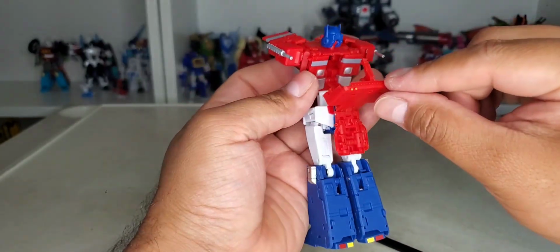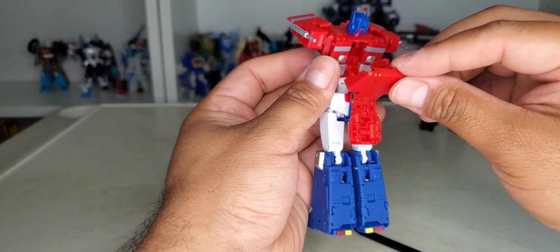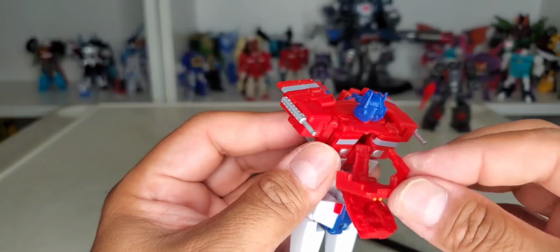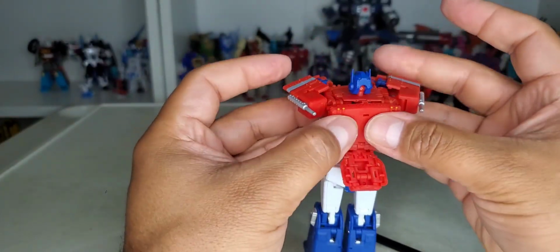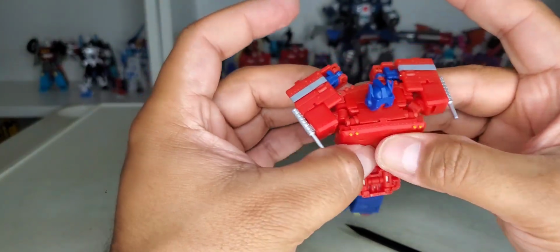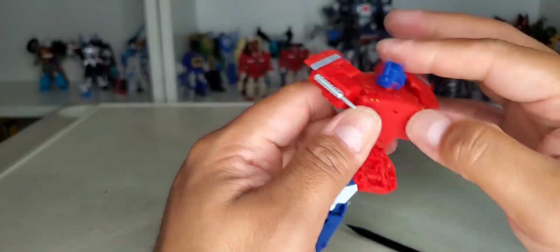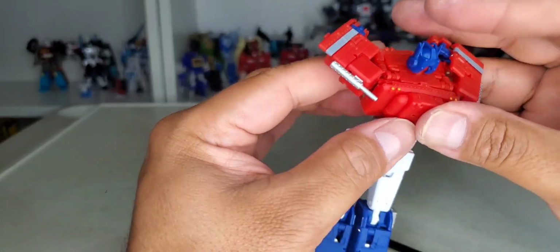Now this little hook is gonna go, where is it gonna go? I'm gonna fold it like that. It's gonna fold into that little slot right there. So it's gotta go around this little piece. So just make sure you got that going on correctly. There you go, like that. Two tabs right here, two tabs right there. Let's straighten that out. Peg that in.